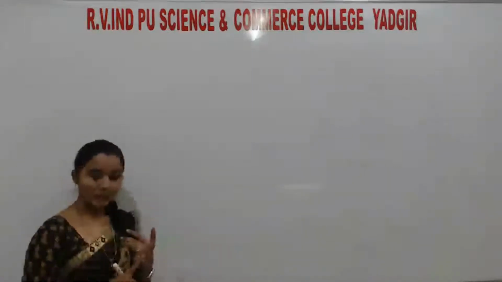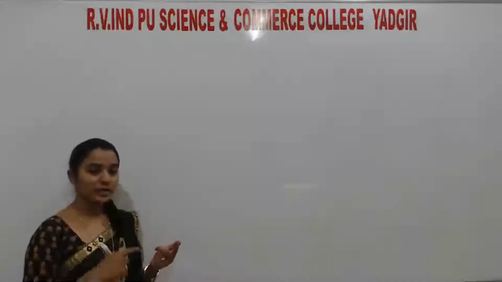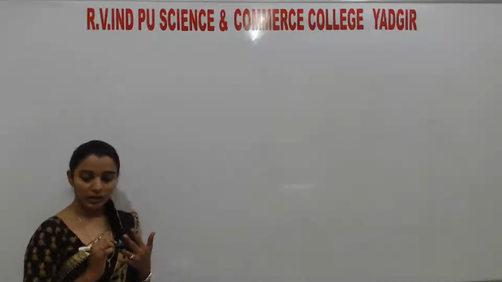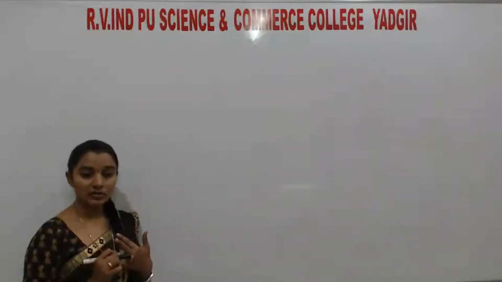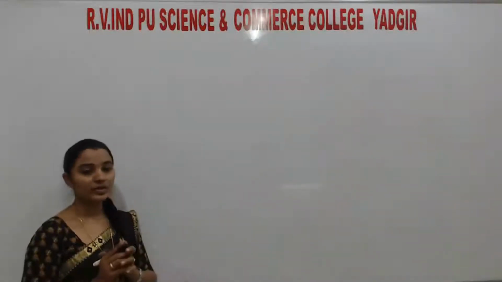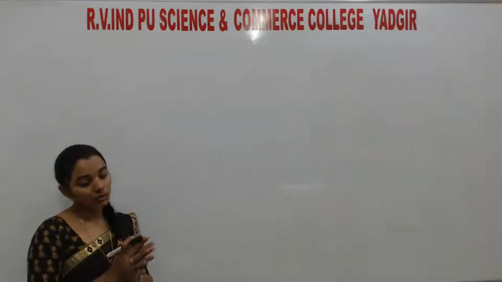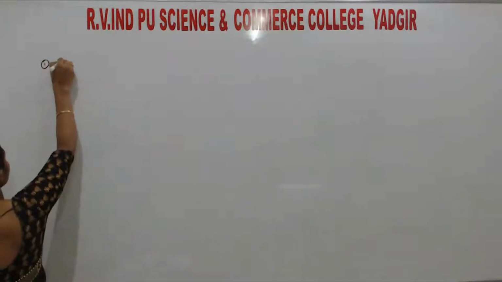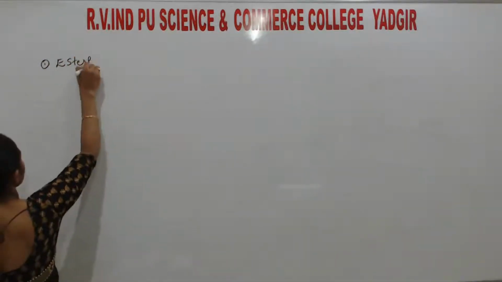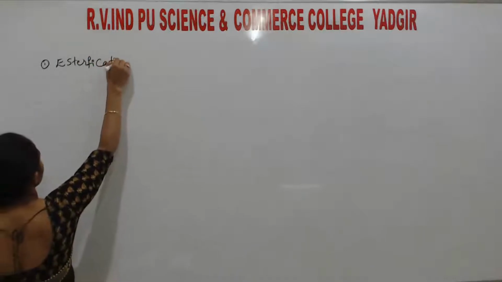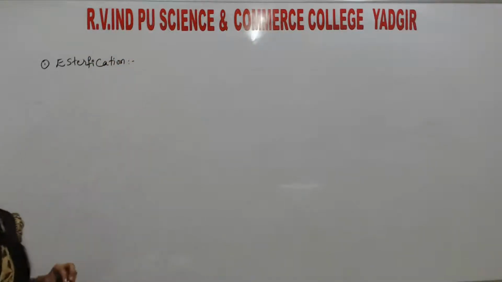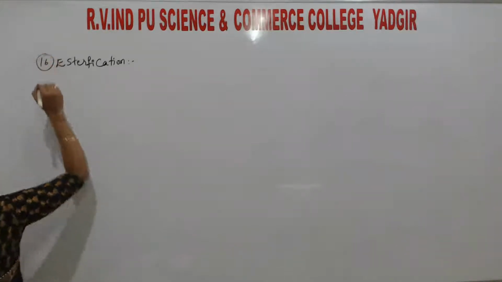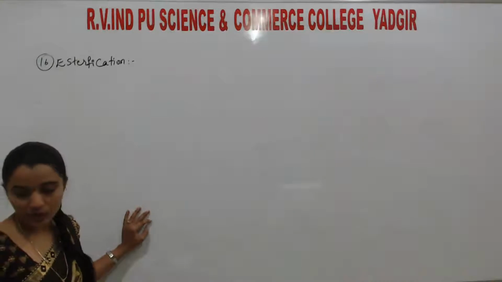Esterification is there, reaction with PCl5, PCl3, SOCl2 is there, halogenation is there, nitration is there, HVZ reaction is there. Along with that, I'll explain the acidity of the compounds. From this, we are going to study the first reaction of the carboxylic acid, that is esterification. Actually, this is the 16th reaction of this book, aldehydes, ketones and carboxylic acids.